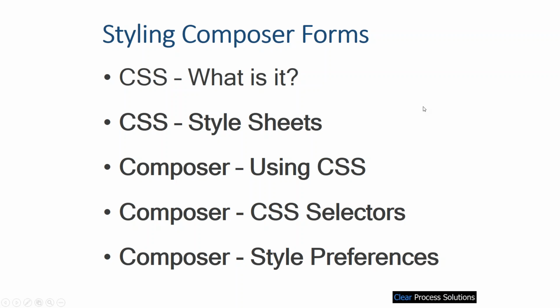So what we're going to do today is talk a little bit about what CSS is, how CSS is defined, and then how CSS is used within Composer, and how you can change the look and feel of your Composer forms. What we're not going to do today is give you a tutorial on CSS. There's a ton of information out there on the web on what it can do. It's extremely powerful. I'm going to go through just the basics in terms of showing you some different style sheets, but the main focus here is to introduce you to what you can do with CSS with respect to Composer, where that can be defined, how it's used, and the different types of interfaces you can configure with CSS.